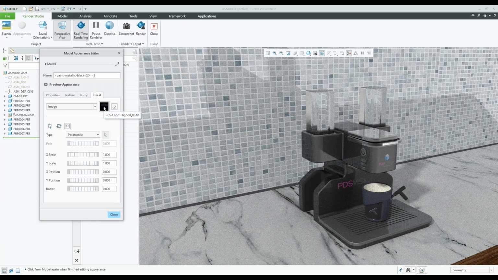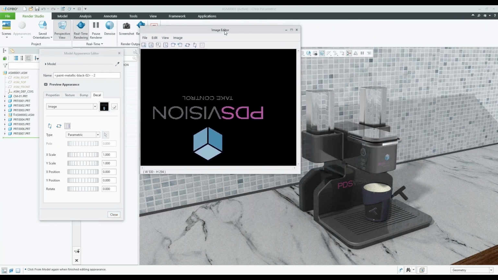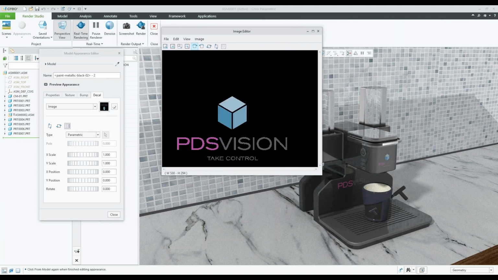And the reason it says flipped is because I brought the image in and I applied it to the front surface where that K cup would be inside there, and the logo came in flipped upside down. So I actually had to fix that. So if I go to preview texture, you can see this is the one that I'm using because the original one came positioned the other way like this.